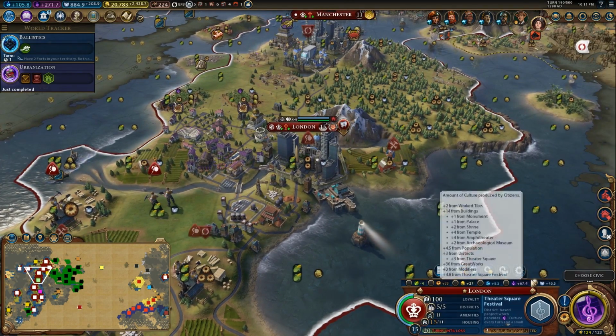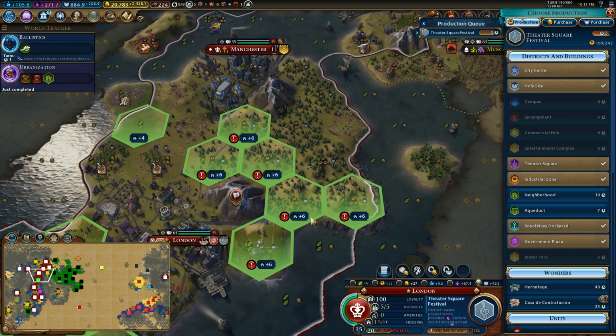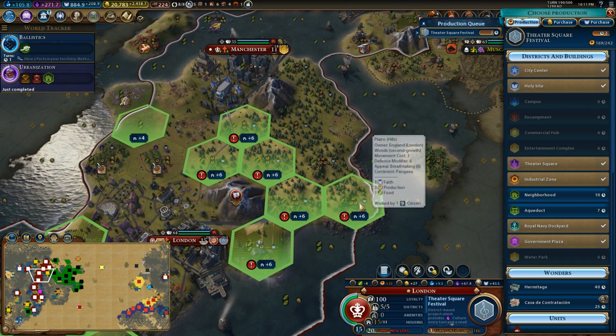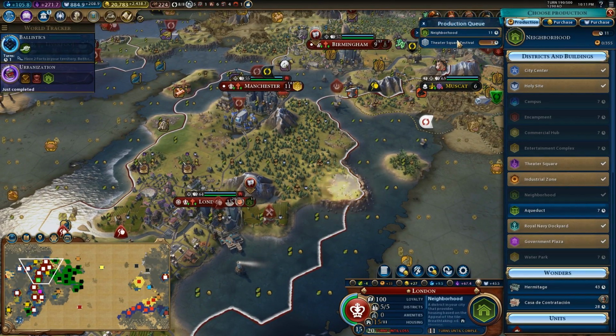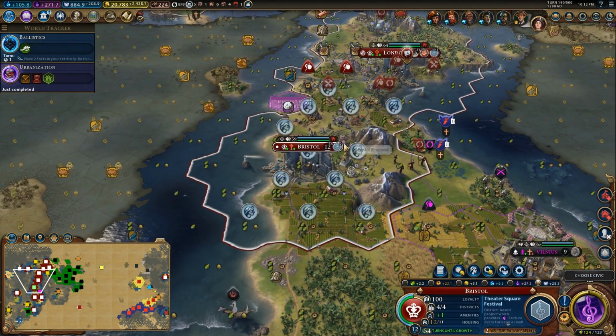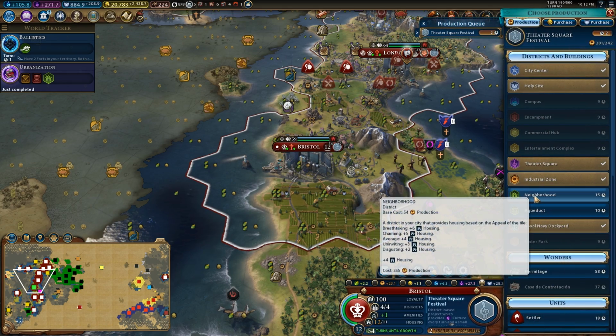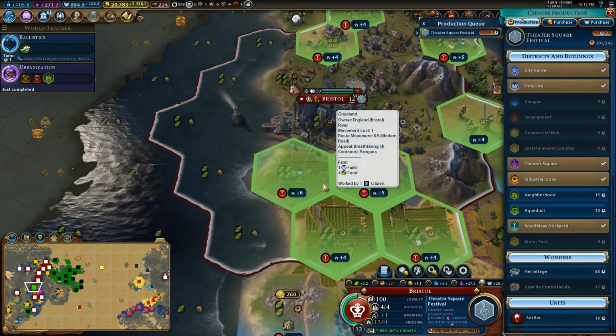We have Renaissance walls in London. And I think a neighborhood right here is totally reasonable as well. I don't have a lot of farms that I can drop on top of, but where I do have farms, I'll try to make an effort. So for example, here is a 4 appeal. So a neighborhood here isn't terrible.